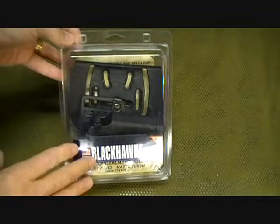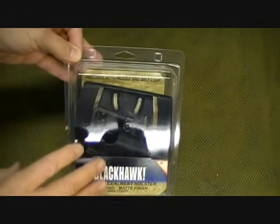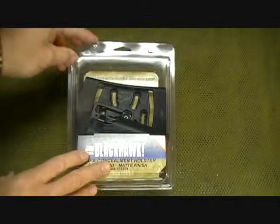I have been using the Serpa quite a bit from a lot of different friends, doing a lot of testing. Now, one of the beauties of the Serpa is not necessarily its quick draw — which is very quick — no straps, there's nothing to impede the fast, rapid movement. But it retains itself in the holster very securely, and that's one of the things I really like about this holster. Now, for such a small holster, this comes in a fairly large box, but there are good reasons. It's a very versatile system.